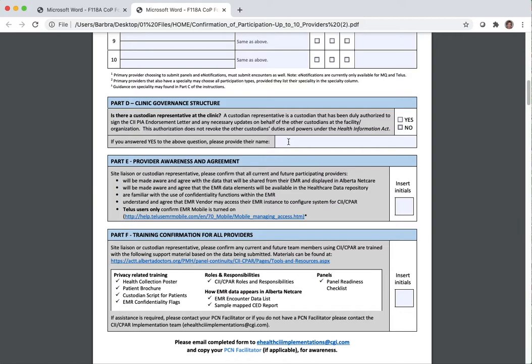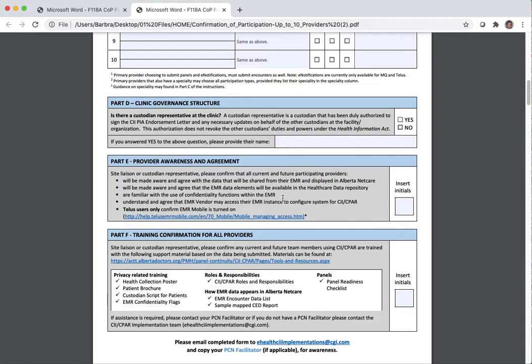They're authorized to sign the CII Privacy Impact Assessment endorsement letter for the project. If a clinic has a primary custodian, click yes and put their name here. Otherwise, click no. Clicking no means every custodian in the clinic who is participating will sign the CII PIA endorsement letter.